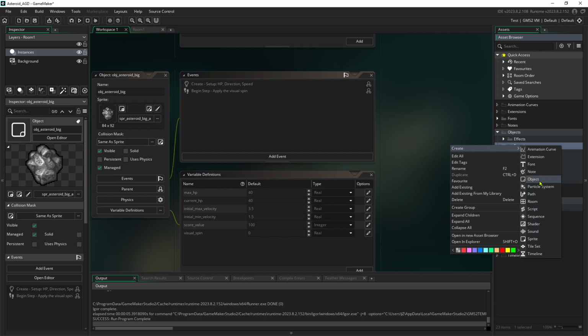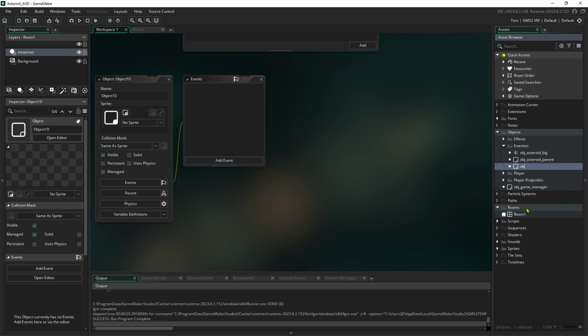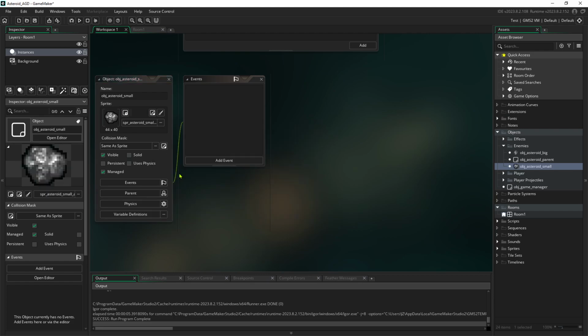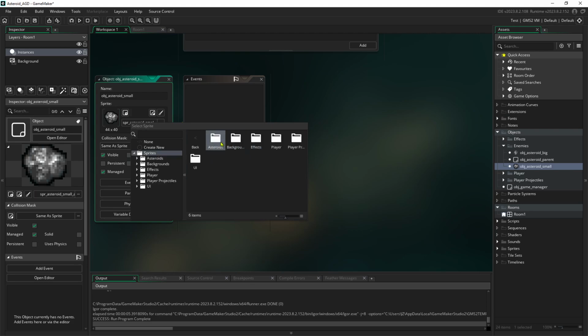So we're going to create a new object, and this will be called obj_asteroid_small. And we're going to choose the small sprite this time. And whoops, I forgot that it was asteroids this time. So we'll just pick small A, which should be the first one, yes.